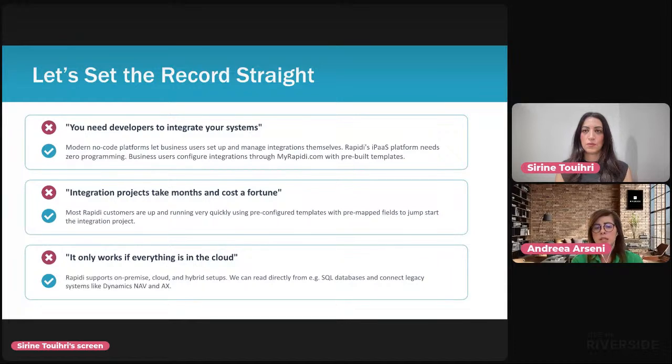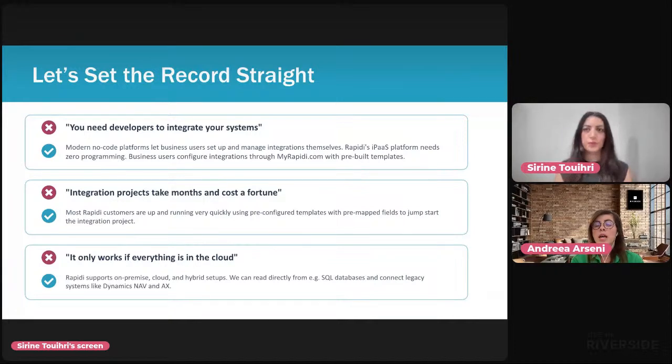The second misconception that we see is that people think an integration project will take forever and cost them a fortune. From our perspective, our customers are up and running very fast because they start with the mapping templates that we have, which are already pre-configured and available. Then they have the possibility to go into testing, right?